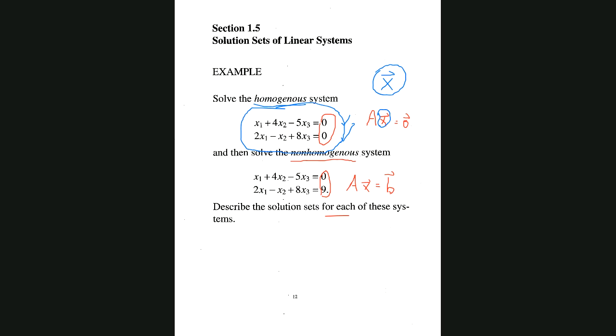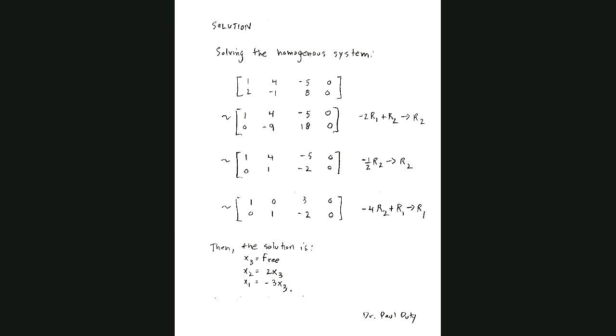Okay, well, let's get to our solution here. Of course, that's right, Matthew. This is what we're going to do. We're absolutely going to set up our system of equations as this augmented matrix, and we're going to try to get the augmented matrix in reduced echelon form.